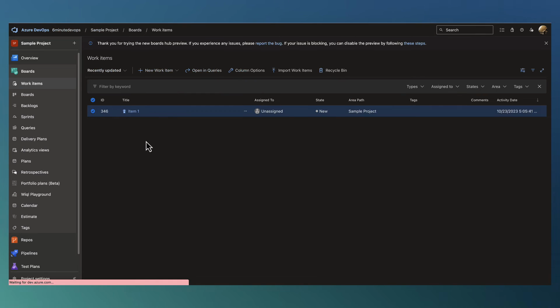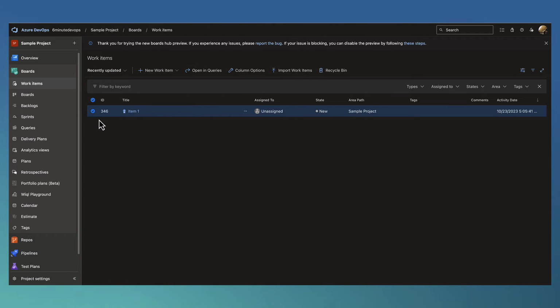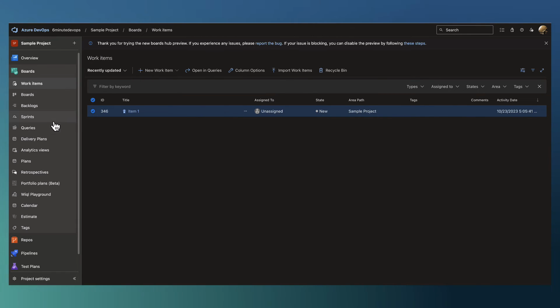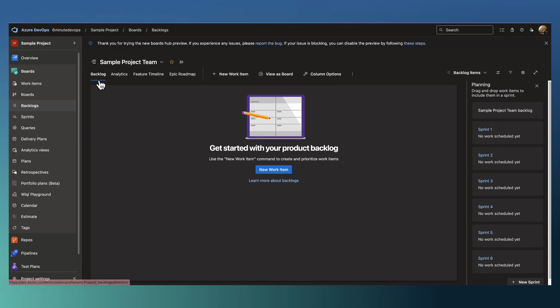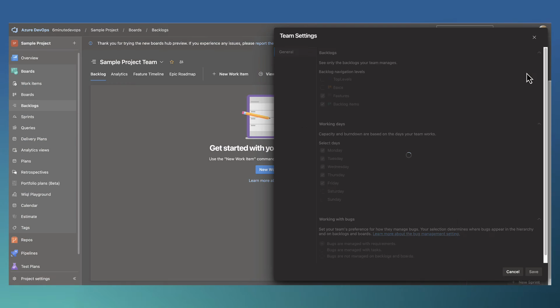Go back to the list of work items, and now we can start adding new work item types as we go. So we'll go into our backlogs. It shows a little bit easier to see. We turn on our customizations here.